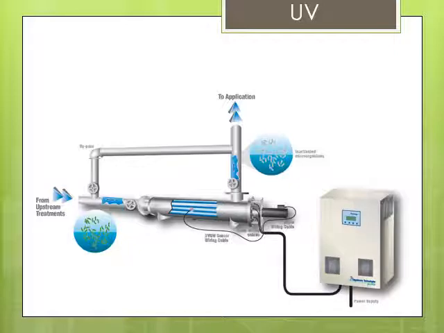Now the question is, if they're shooting really fast, there's a possibility that they manage to escape being hit by the UV light, or they don't get enough of a dose. Maybe it only breaks a small piece of DNA and it's able to fix it and survive. So the flow rate is really important for the effectiveness of a UV sterilizing system.